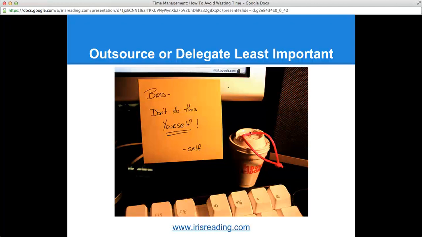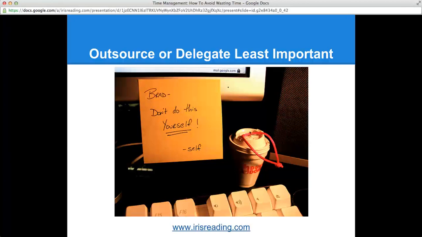So I know some people are like, well, I don't have anyone I can delegate to. This is not just work-related tasks. Sometimes family members or friends will ask you, hey, can you do this? And sometimes it's just a matter of saying I can't, or, do you mind doing it, or asking if somebody else can do this instead.